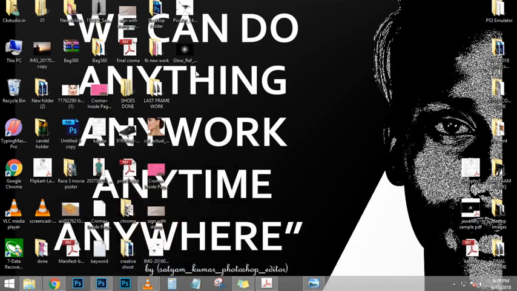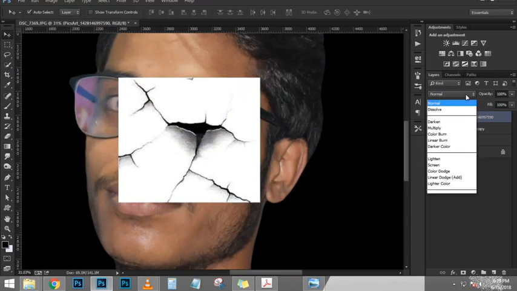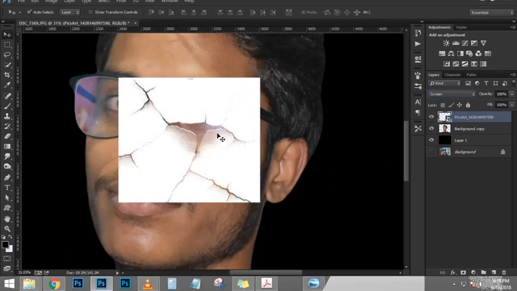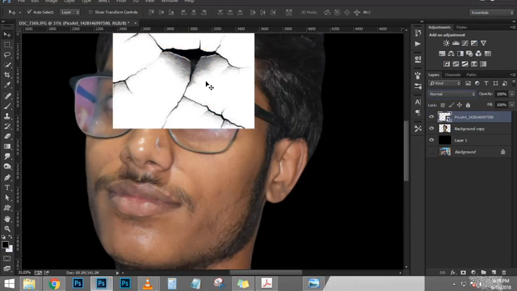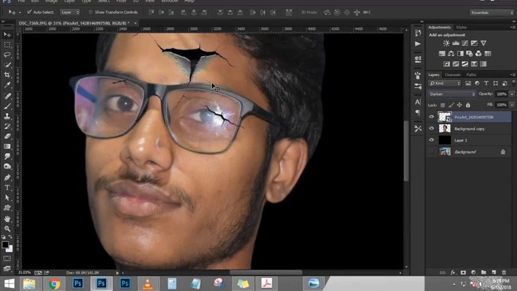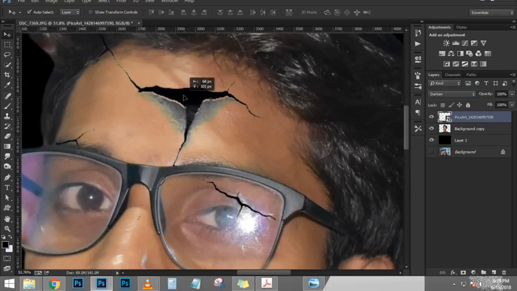If you can't see the corner handles that you want to click and drag on, you can press Control 0, that's Command 0 on the Mac, for the bird's eye view that allows you to see all four corner handles. And I'm going to click and drag on this one here to scale it down by holding Shift, Alt, that's Shift, Option on the Mac. Now at this point, we can go back and adjust the layer mask if we need to.